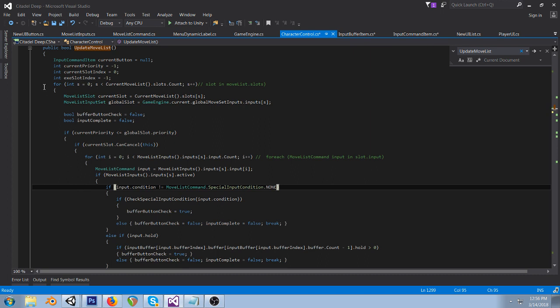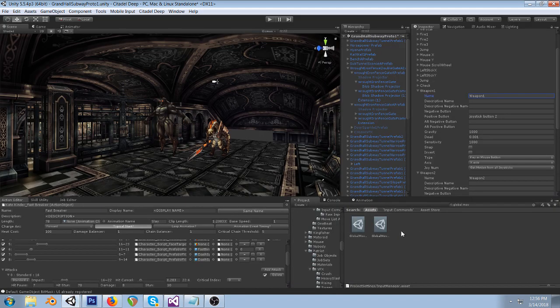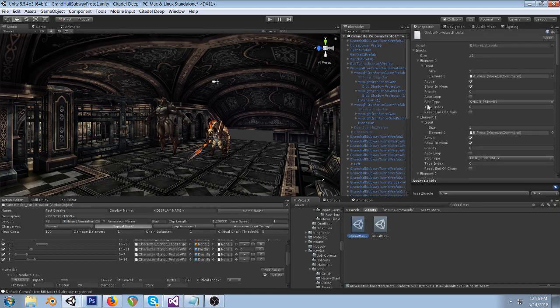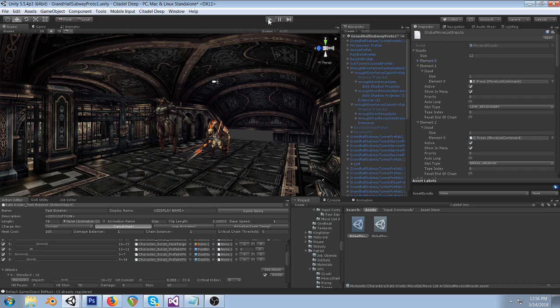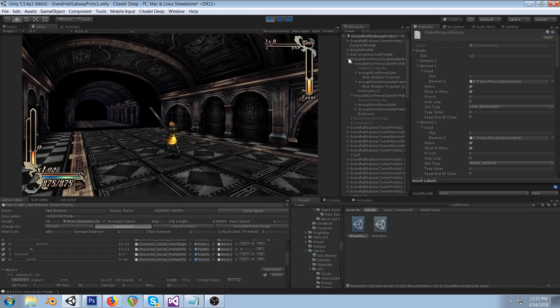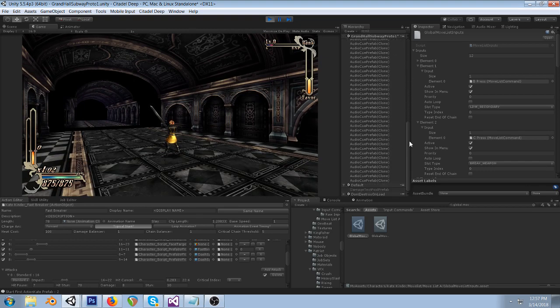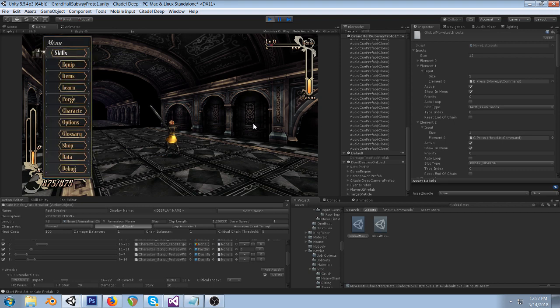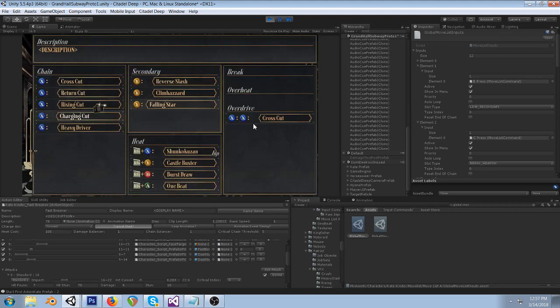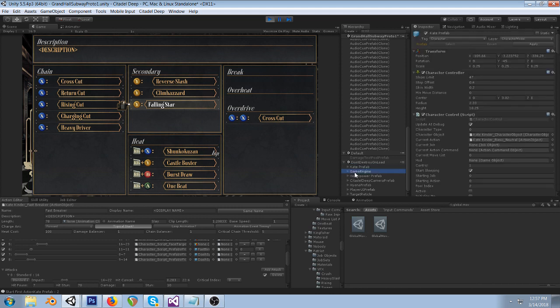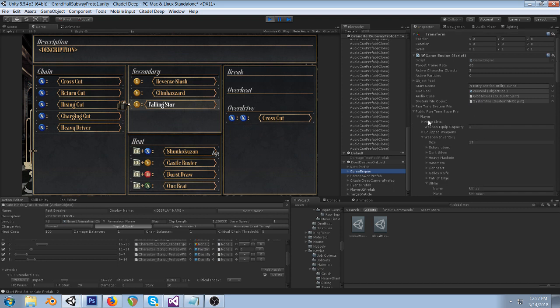So we go through our move list, and I'll show you a move list real quick. So this is my move list. Again, this is going to be a little more specific implementation. Some games need very little for their state machines. This game is very complex. You have these big move sets that you can customize, so it's a really complicated thing. That's why it's a little rough on showing you how to do it, but we have our player, we have our move lists.